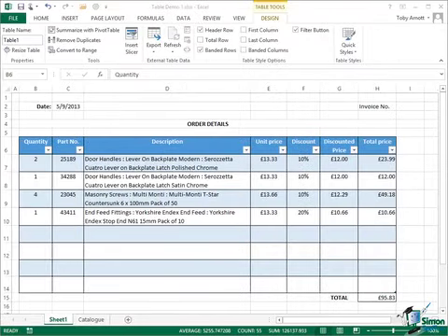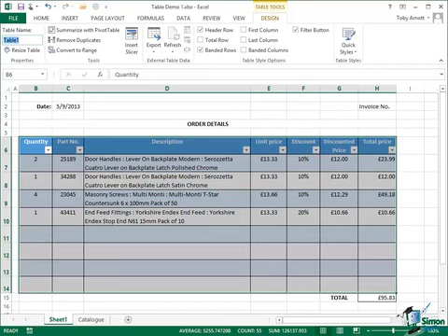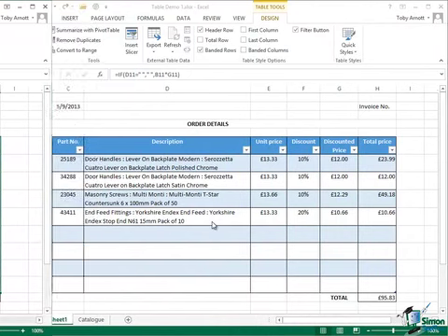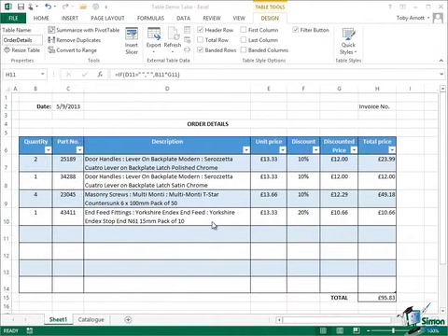And there we are, it's actually created our table, and it looks pretty smart, I think. As you can see, it's already got some auto formatting, so I've got banded rows, and in the top left here it's also given the table a name. Now I'm going to change that table name. It's pretty easy, just click in there, and I'm going to call it Order Details, and changing the name of a table is as straightforward as that. So let's look at some of the features that we get once we've turned this range into a table.